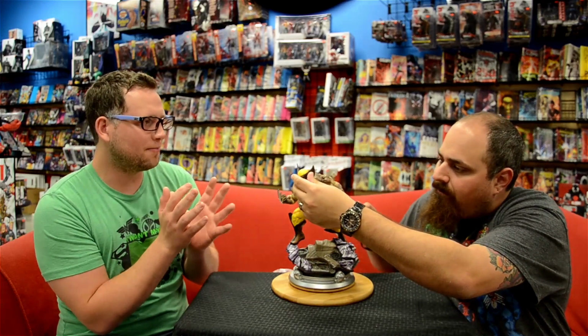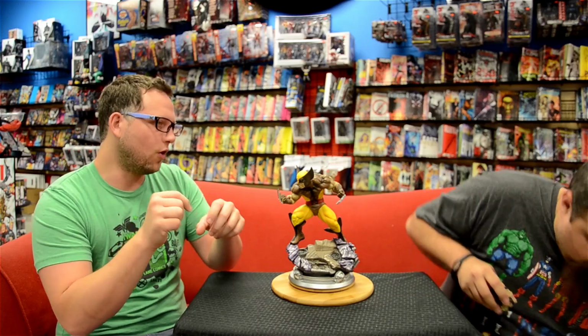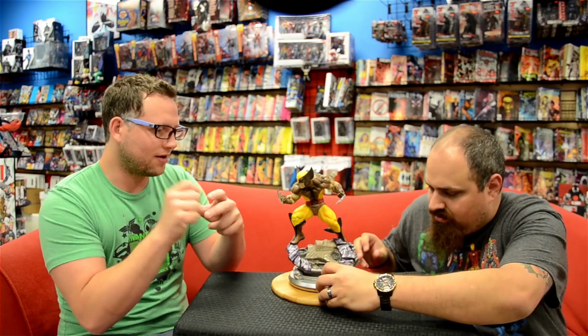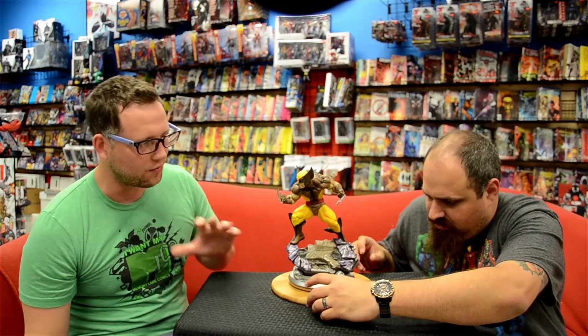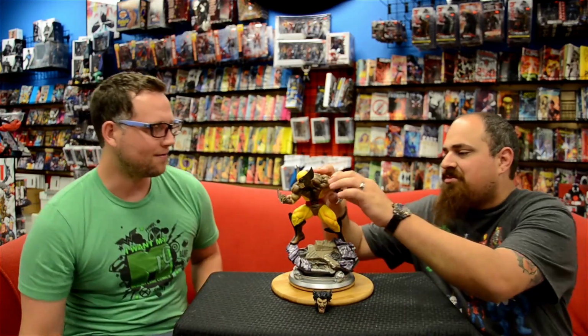And then the magnetic parts of it, none of this stuff pops into place, so there's not a peg that you can break off. You're not having to worry about the peg, the drill hole, or the paint being in the drill hole, so you have to kind of shove that piece in there. They've done a really good job of making it so you just get the thing close to it and it goes whoop. Yeah, it snaps right in. As soon as you get there, boom, it's in.